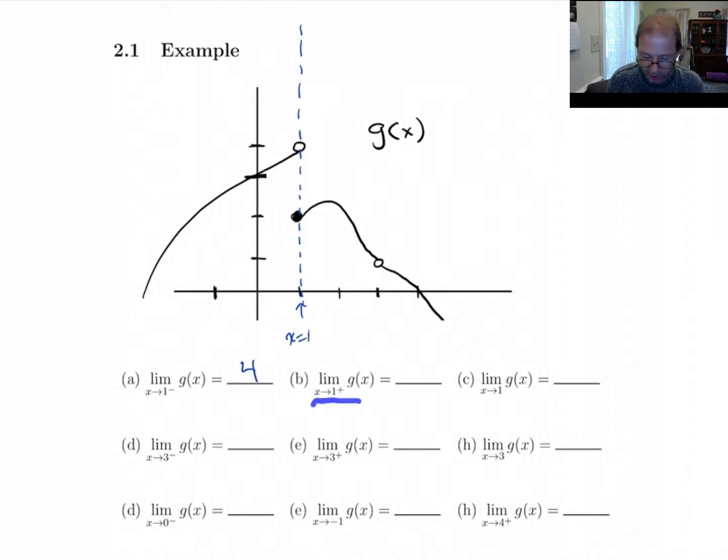Similarly, if I look at the limit as x approaches 1 from the positive side, from the right, I go to my vertical line here, I move slightly to the right, go to the function, and then I ride along the function. You can think of it like a little ant walking on the function. As he gets closer and closer to the wall here, what's his y coordinate approaching? In this case, it's 2.